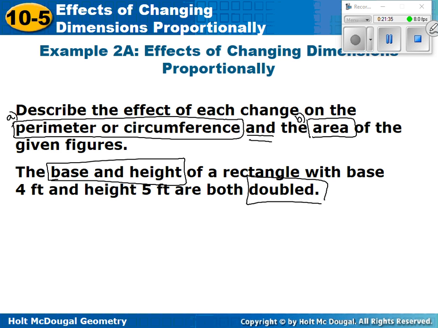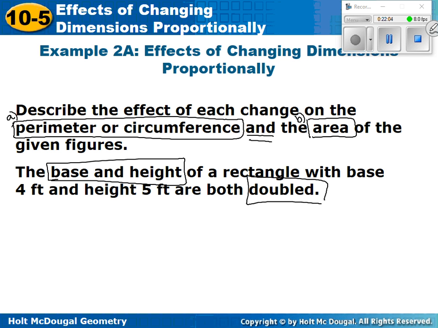Plus, the formula says 2 times, but now we're going to take the height and multiply the height by 2. So we're going to put 2h. So it said double the base and double the height. So we're going to take the letter b and multiply it by 2. Take the letter h and multiply it by 2. We already had 2's in our formula. You okay, Thad? Yes. Okay, so now let's simplify this.